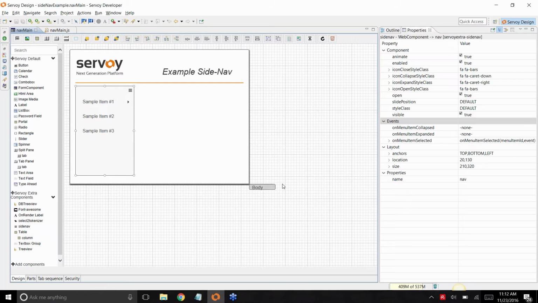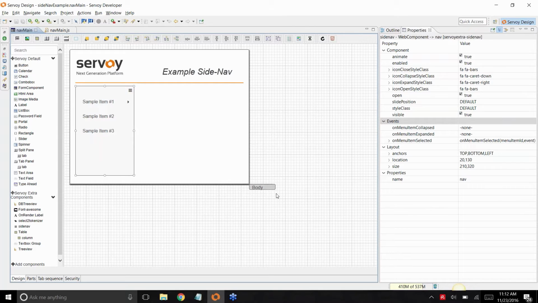I'm sorry, what's the question? Does the style class in web components work like the ng class directive in Angular, or just like the style directive in HTML? It's just like a regular style. I'll show the CSS in a minute, but you can just provide your own style classes that are normally available in the solution, and you can pick from those when you assign it. Okay, excellent, thanks.